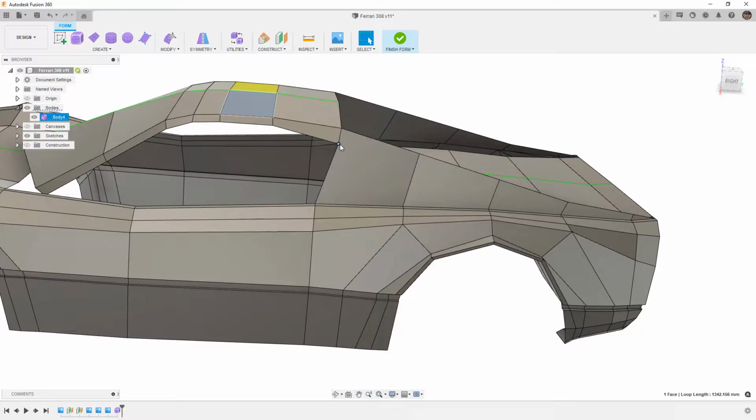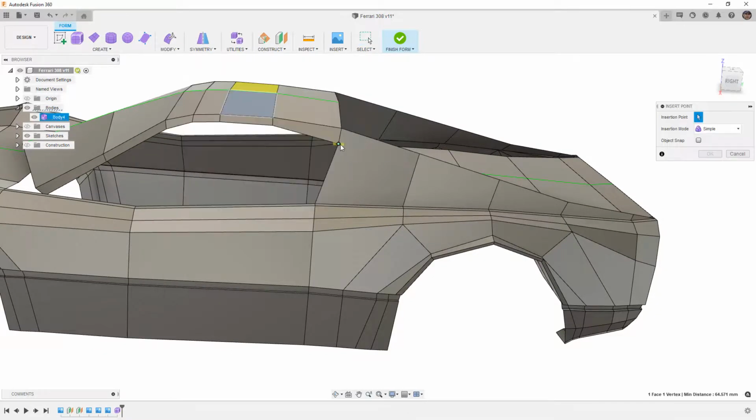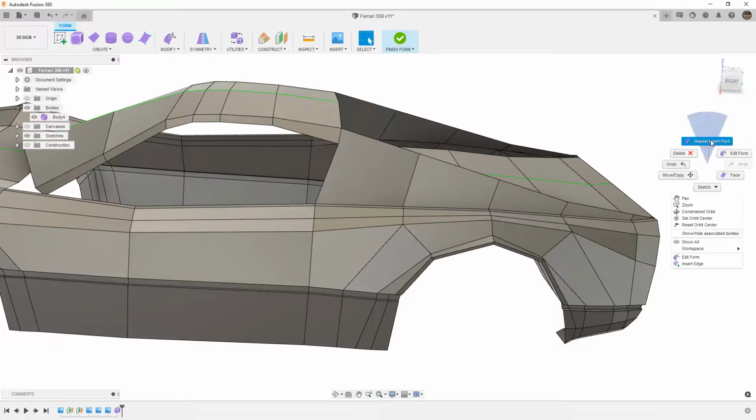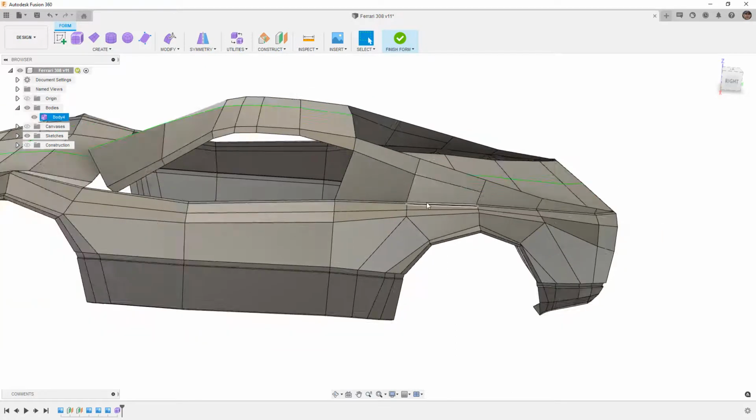We can turn this into a 4-sided patch by inserting a point and carrying it along to maybe the middle of this edge here. And sometimes it doesn't work. Sometimes we might need to make multiple selections. Let's go ahead and cancel that, and let's try one more time. I'm going to start from the middle here. I'm going to go here and then try to connect to that vertex and say OK.